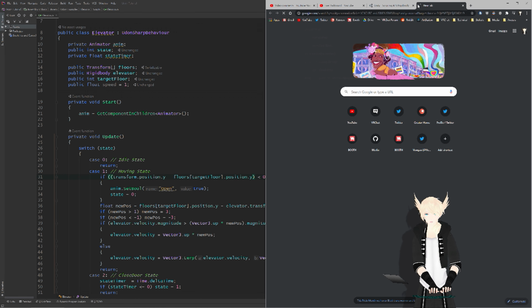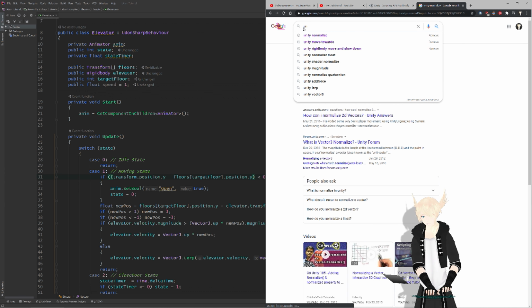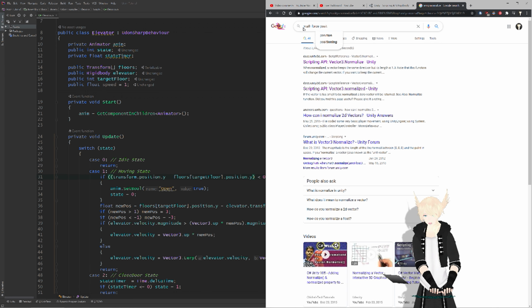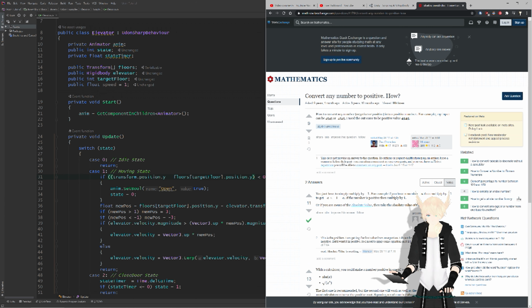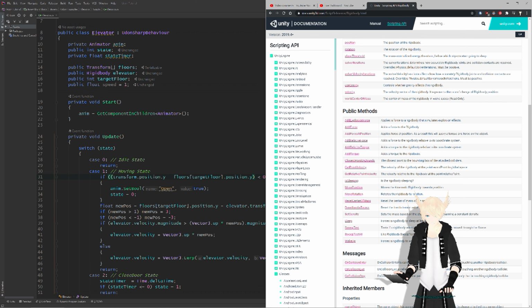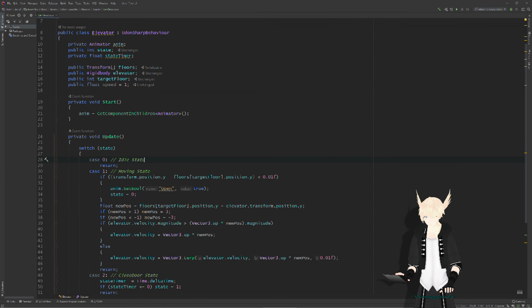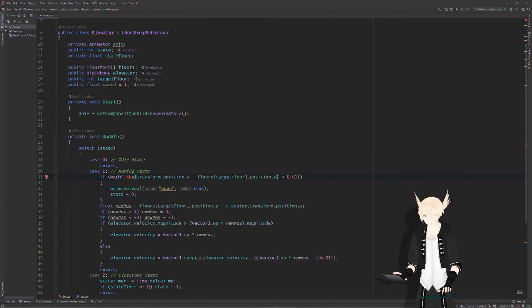Unity normalize. Wait. What's that math thing where you force it to be positive? Absolute value. I am not a math person. Mathf.Abs. Okay.